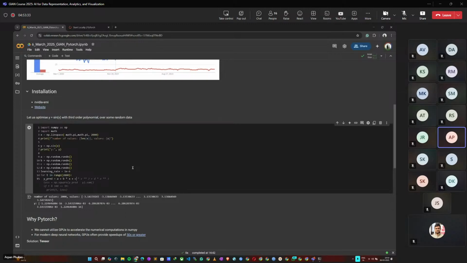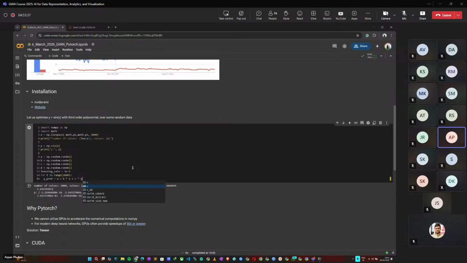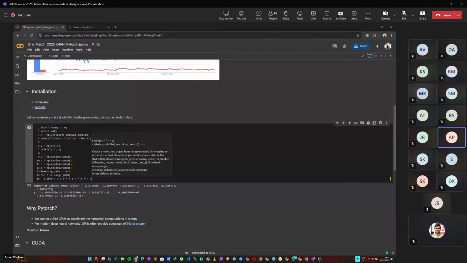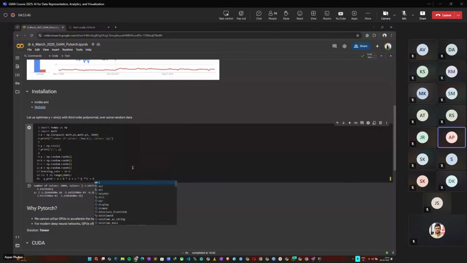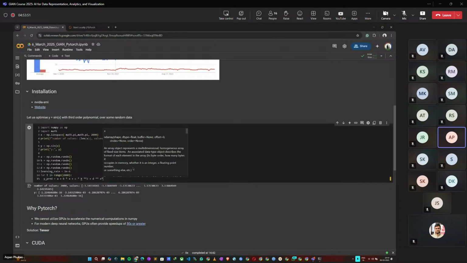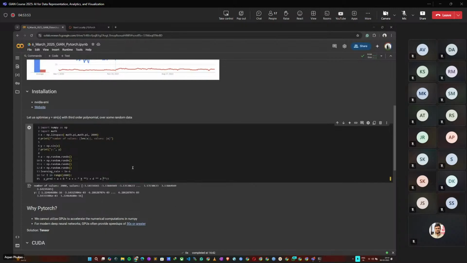The second coefficient, which should be multiplied with the second order polynomial, is defined with star star 2. And lastly, the final coefficient, which will be multiplied with the third order polynomial. So we have the function defined as so.